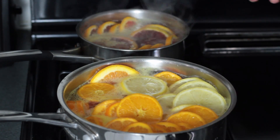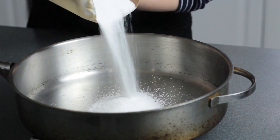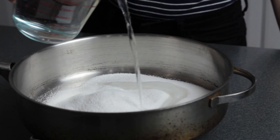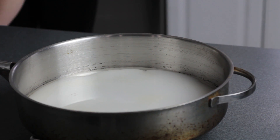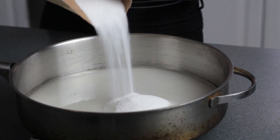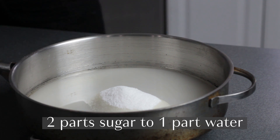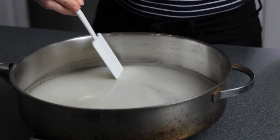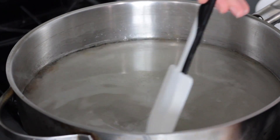You just want the rinds to soften slightly, but you don't want to overcook the fruit or they'll start to fall apart. While your citrus slices are cooking, you can go ahead and start to mix up your simple syrup. I'm not going to give you an exact amount because it depends on the size and shape of the pan you're going to use. I'm using a wide shallow pan so I can do a bunch of slices at one time. You just have to have enough syrup that it's deep enough to cover your slices. Some people make a simple syrup with equal parts sugar and water, but I'm going to use two parts sugar to one part water — that'll make the cooking process go a little faster because I won't have to boil off as much water. Set that over medium heat and stir until the sugar dissolves.